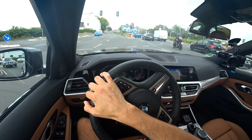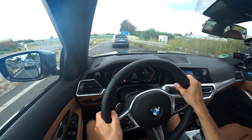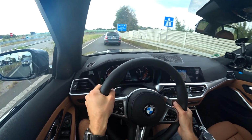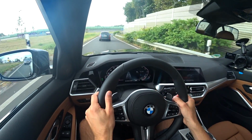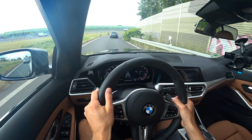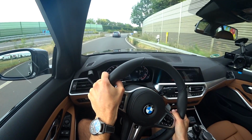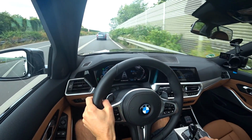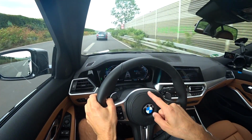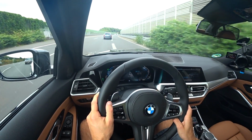So once again, we're going back on the motorway. You can see we don't need too much steering angle, that's actually good, but once again, it's a little bit loose. It is, by the way, a little bit different here. In sports mode, you have a little bit more resistance, but still not as much as I would probably like to have. And you can see the Eco Pro mode, where everything goes blue. That again helps you with more efficient driving.